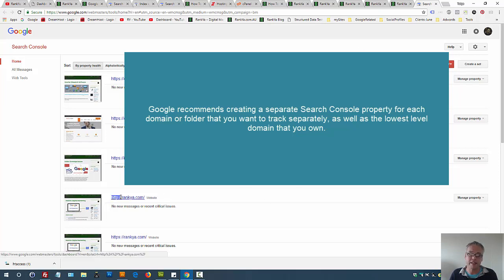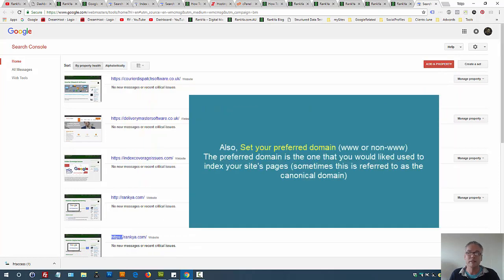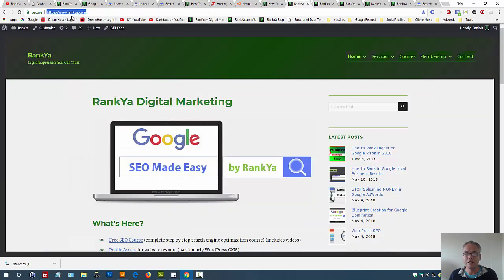As we can see, we've got the HTTP version here, we've got the HTTPS version, but both of them don't have the www. And basically 4 different URLs should be submitted to Search Console for websites that have been around a long time, okay? Understand the fact that each different example I've shown to you, in terms of Google, they are different URLs.